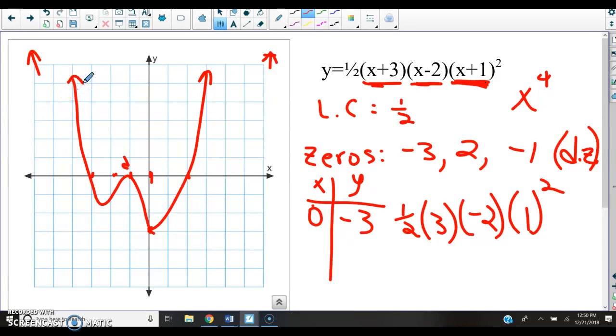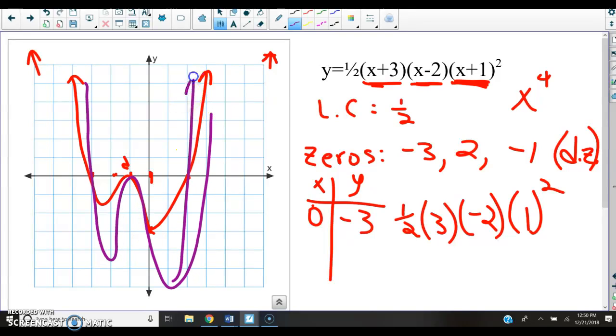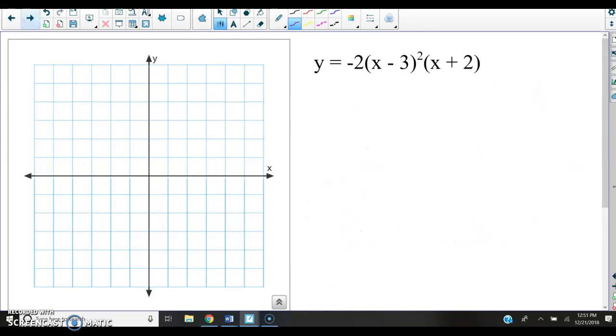And that's a general idea of what it's going to look like. Now, if I were to put this on Desmos, who knows? It might be a lot steeper. It might come down further. You know, it still has to go through this point. So this end is wrong. But it might not be exactly what I have. But I have a good idea what it should look like. That's what I want you to learn. I want you to learn to look at this and say, oh, these are my zeros. This is a double. I know my end behavior. It's going to look something like this. Does it have to be exact? No.